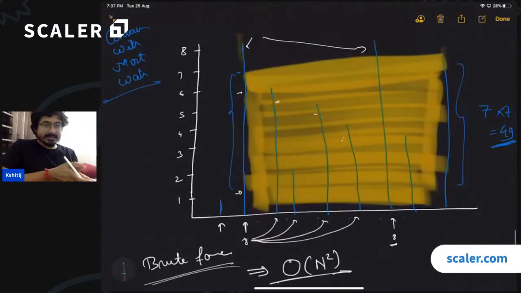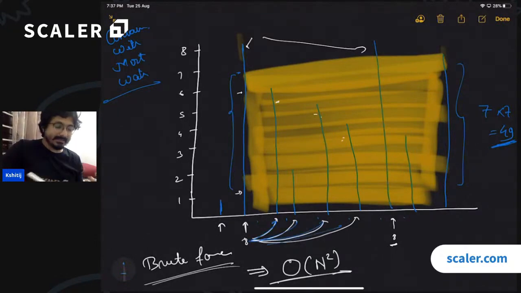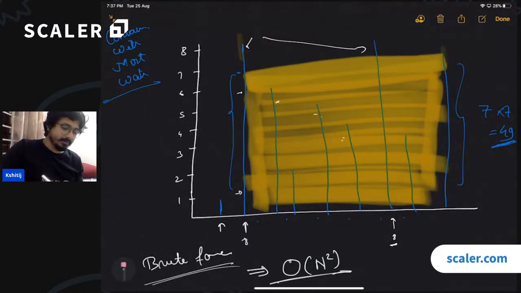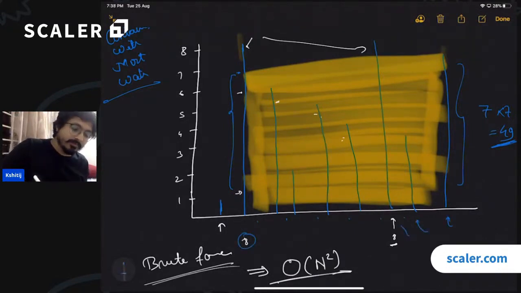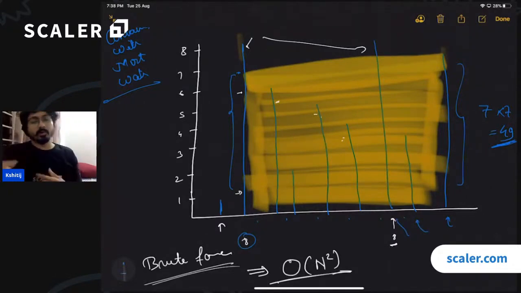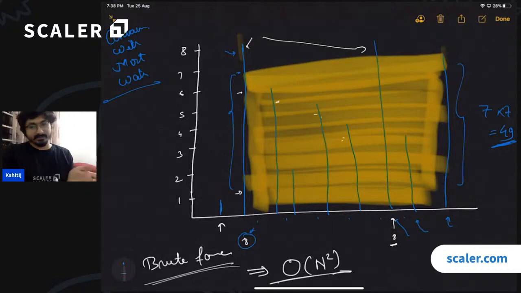So instead of doing a brute force like this, can I say that I do a brute force in opposite order? For example, if I am fixing this bar of height 8 here, but to find the pair I am going from the opposite direction. This is going to be more optimal because as soon as I find a bar that has got this much height, I will stop, because that is the bar which is going to give the maximum area with this bar. Does this thing make sense to everyone?